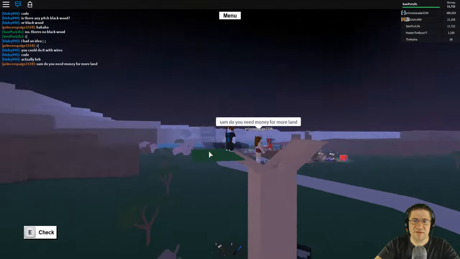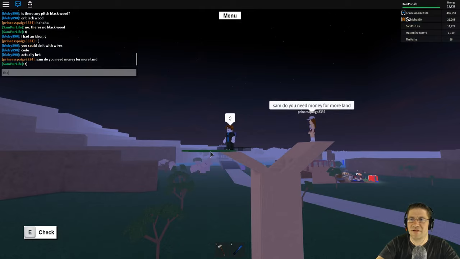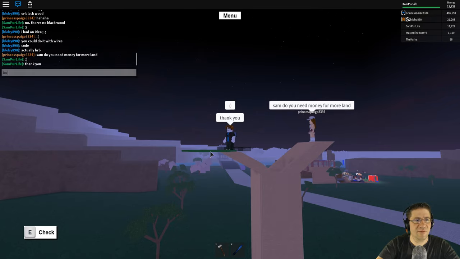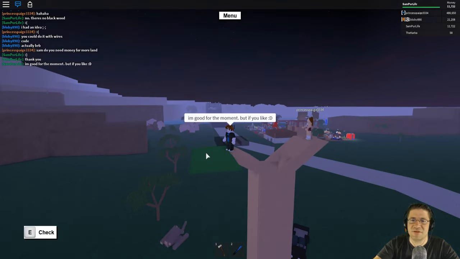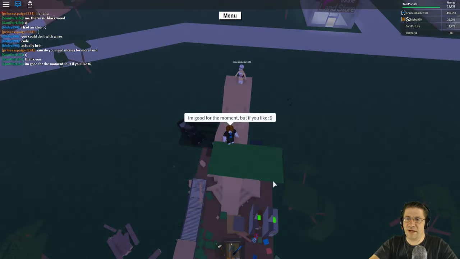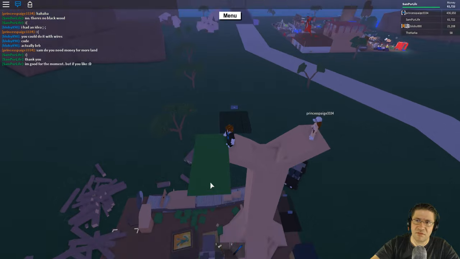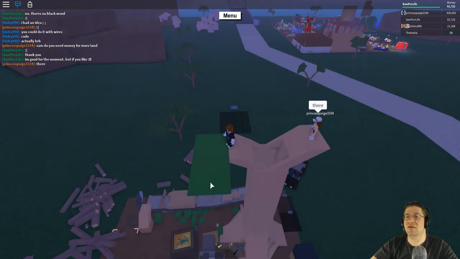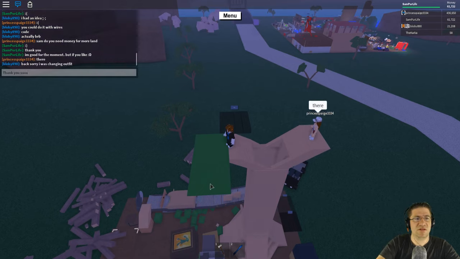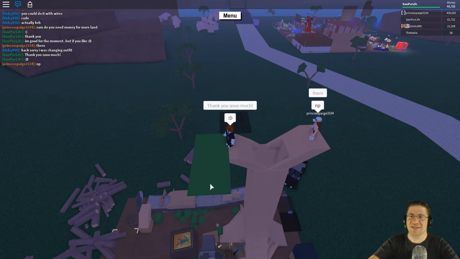Sam, do you need money for land? Not at the moment. Thank you. I'm good for the moment. But if you like. Cheesy face. Oh, she gone. Oh no. That dude's gone. That other guy's gone. Okay, cool. That's cool. Blobby, what happened? Blobby reset. Whoa! She just gave me 50,000. Thank you. Thank you so much. Cheesy face. 50,000! Thank you, princess. That was awesome.